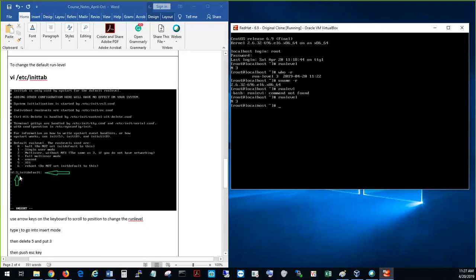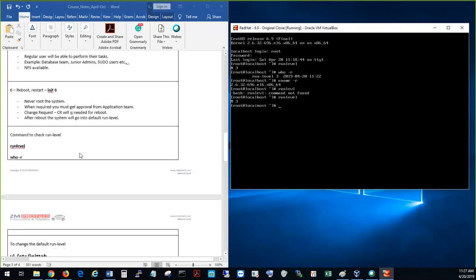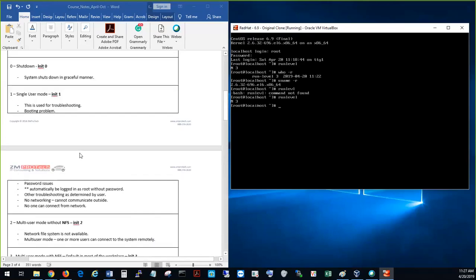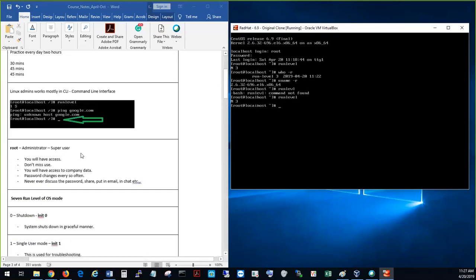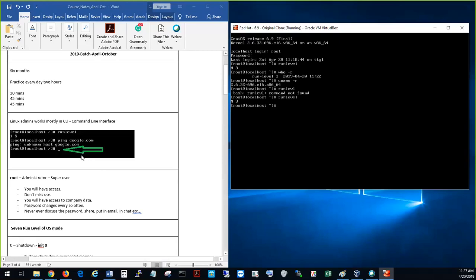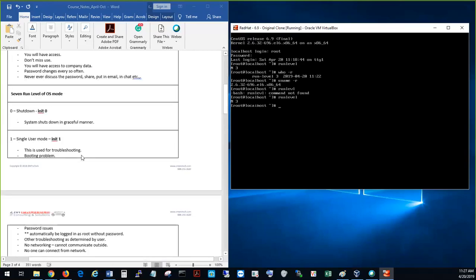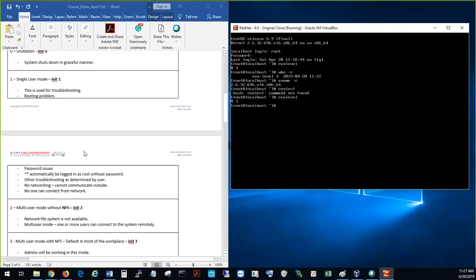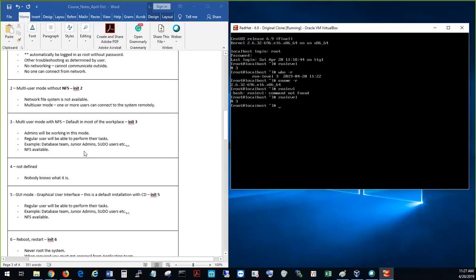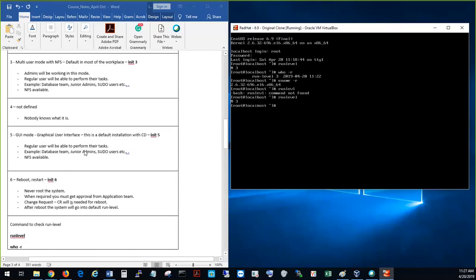It will read this and then look for the number. Okay, this is the number set to 3, so it's going to boot into run level 3. But remember, when we were interrupting the run level, when we push the space bar or any other key, we are actually interrupting and trying to go into the run level we want. Did you get it?